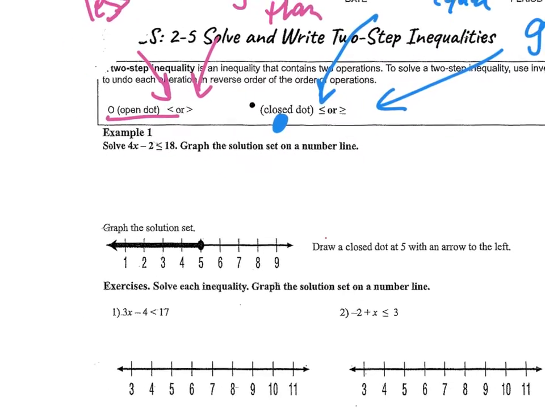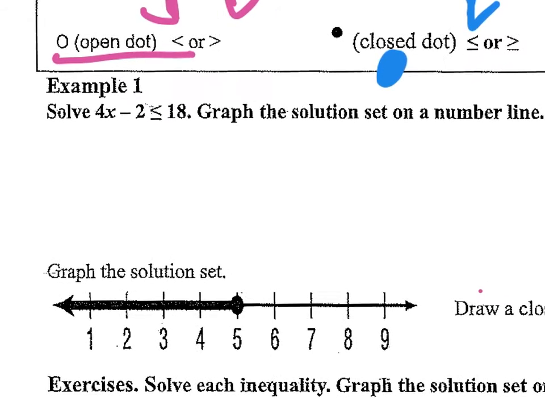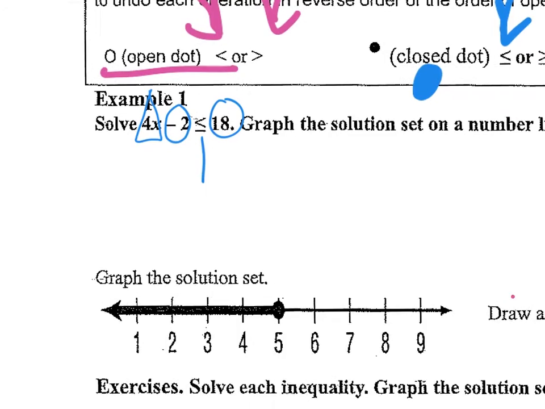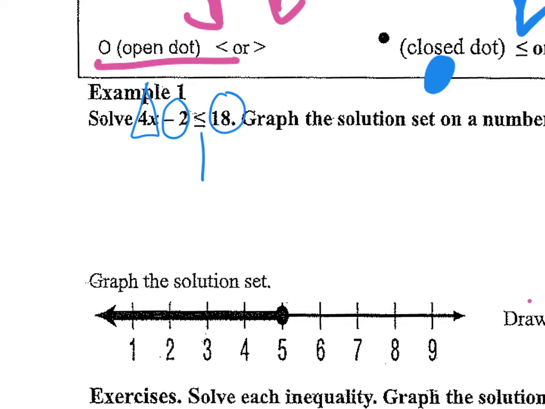Okay, so let's look at the first example. Remember, solve it the same way we would solve an equation. So I've got my variable, number, and a number. The goal is to get the variable by itself, and I am going to add or subtract first. What can I get rid of first? That 2, and remember we do the opposite when we're solving equations or inequalities. So minus 2 is now plus 2. See, that's what I was talking about yesterday. So bring everything else down.